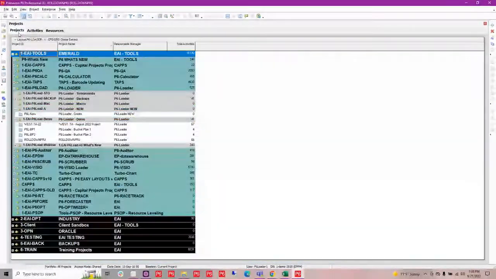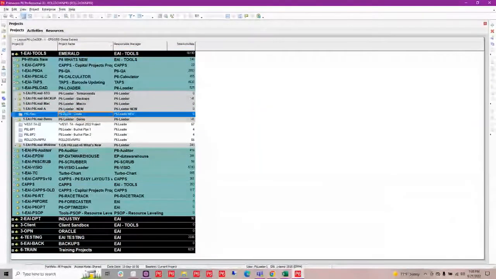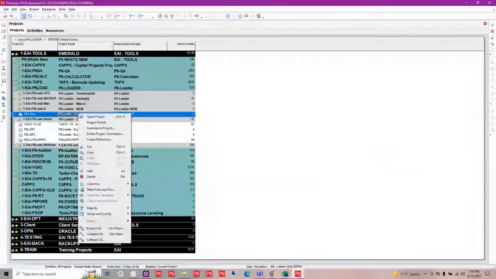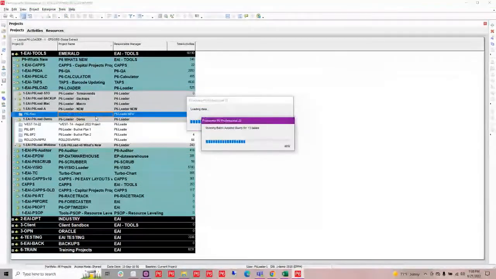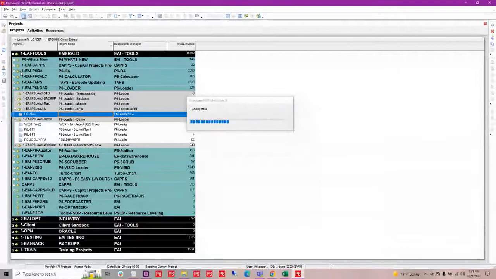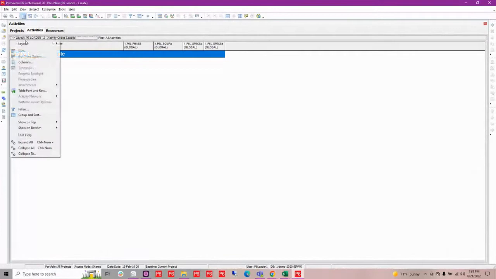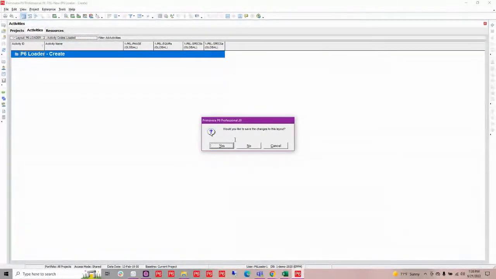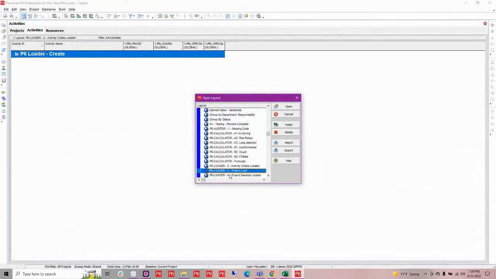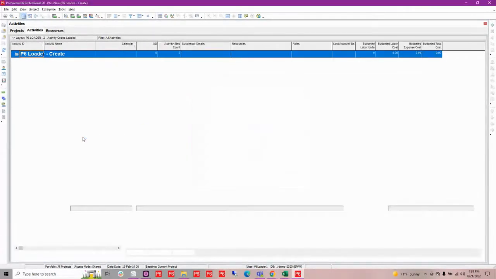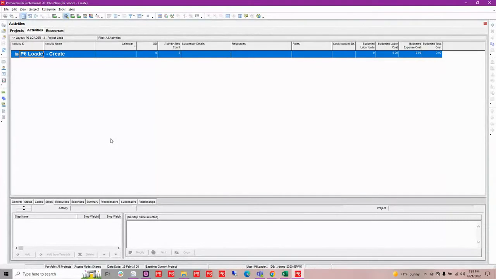So the next thing I want to do is show you the whole gamut of some of the data that you might want to create when you're developing a project. So I've got a project that I'm getting ready to work on here. And I'm just going to open that up and we're going to take a look at the activities because it's automatically going to take me there. And I'm going to change a layout, but this is going to be empty, of course, because I'm going to create everything I need for this project with P6-Loader.